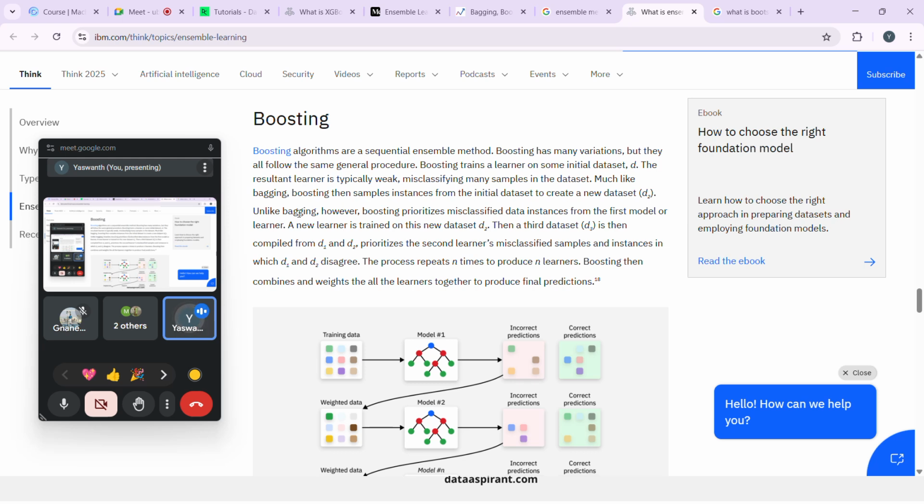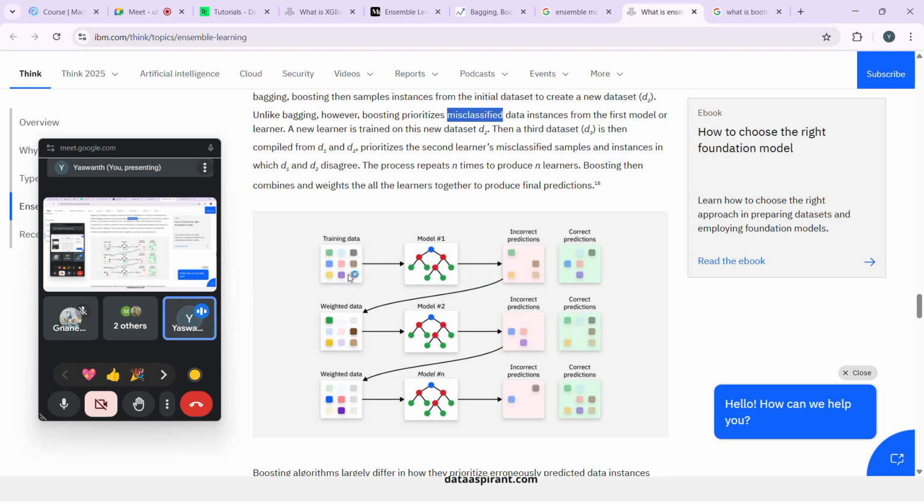So it is not like bagging; it prioritizes the misclassified data first, and a new learner is going to learn on the updated data set D2, and then again a third data set.